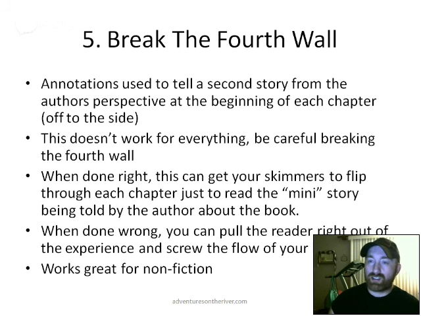Basically, you can use annotations to tell a second story from the author's perspective at the beginning of each chapter, like an annotation off to the side, where maybe the author talks about the writing of that particular chapter in the book. Oh, you know, man, I remember when I first wrote this chapter, I had to rewrite it 3 times before I finally finished it. I was at such a place in the book where I wasn't sure what was going to happen, and my dog ate my first initial copy of the chapter. It was insane. Just a simple little annotation at the beginning that tells a story about what's going on in the book from the author's perspective.